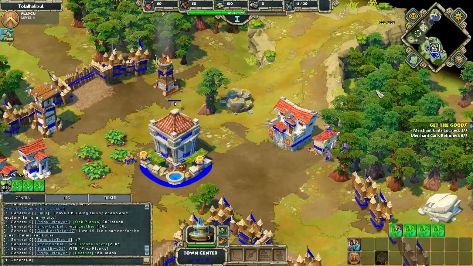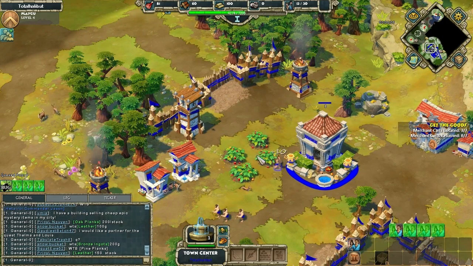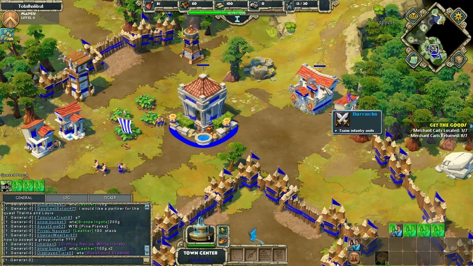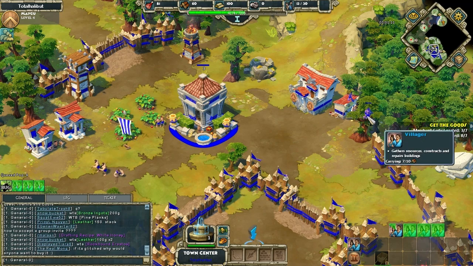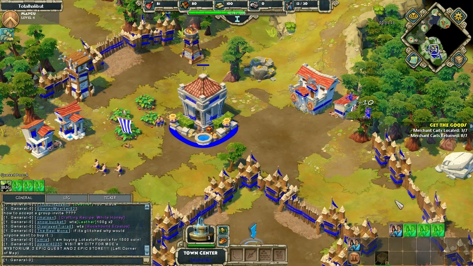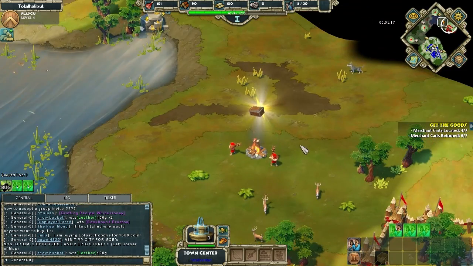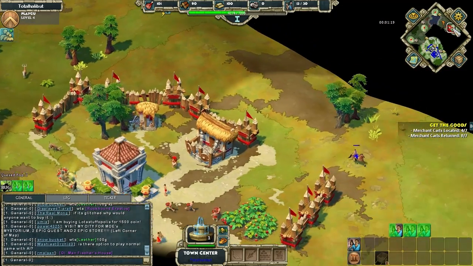So, food-wise, we're fine for the moment. I think we might need a couple more on food, get some wood going. I think our first priority, perhaps, is to actually advance up through to the Iron Age. So, I'm going to prioritize wood and food for the time being until that happens. There is a chest there, which we can go grab later on.